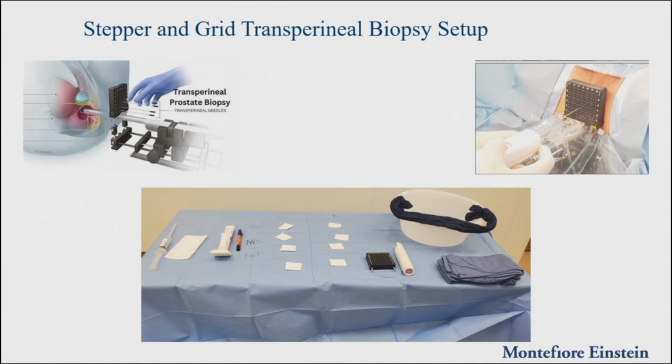So what do you do for a setup? Now, for transperineal biopsy, there are a number of ways to skin a cat, and I'm not going to comment on which way is best. I think this is extremely provider dependent, patient comfort dependent, equipment dependent. You can do it under local in the office. You can do it with sedation in a surgery center. You can do it with a stepper and a grid. You can do it freehand.